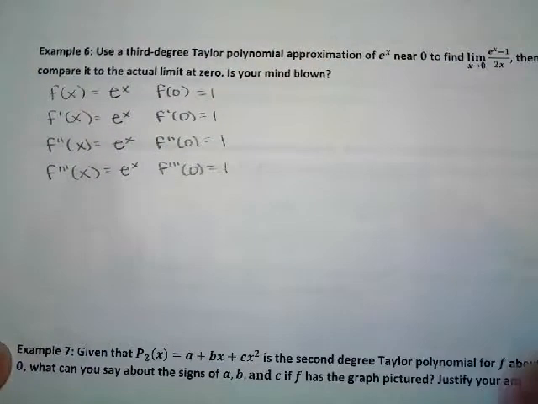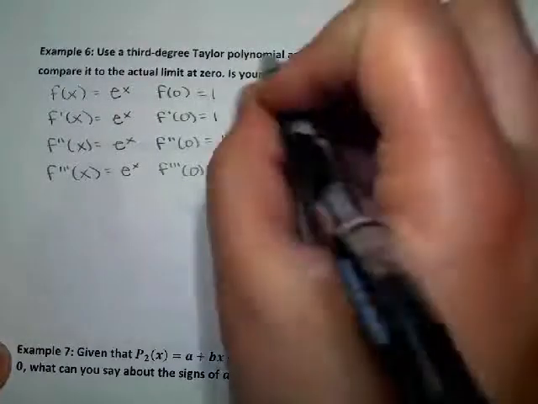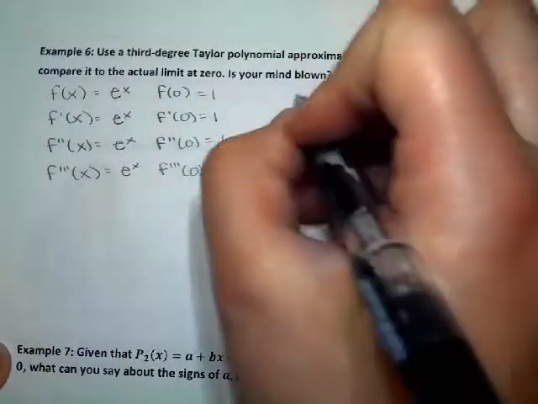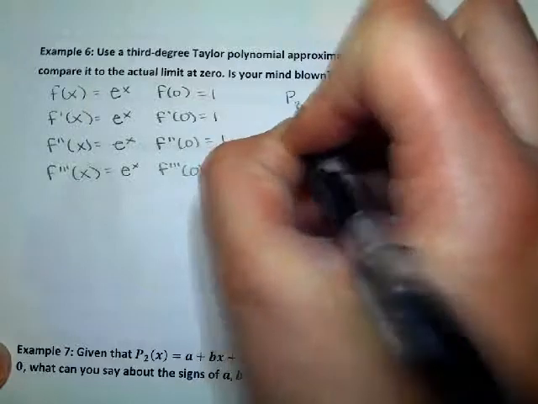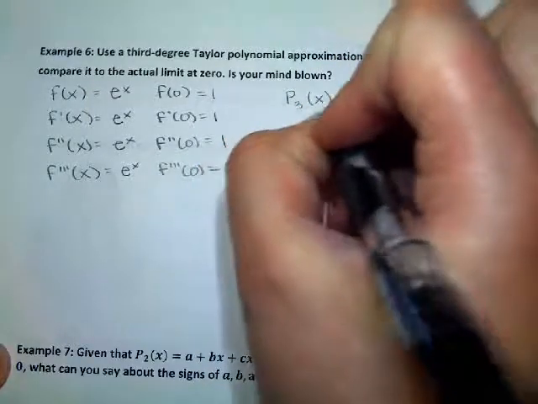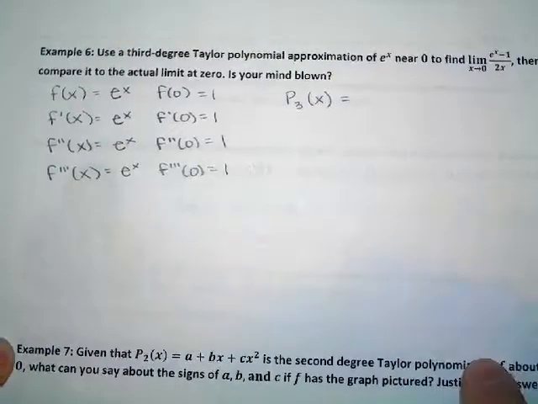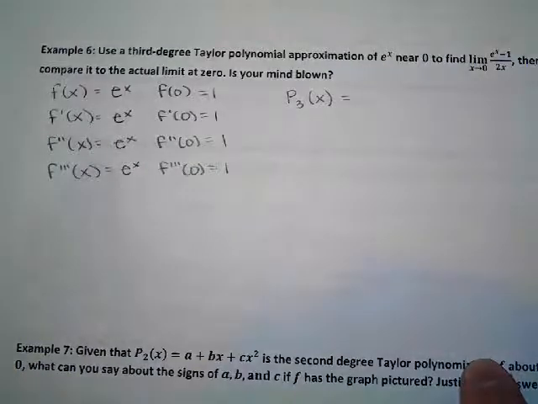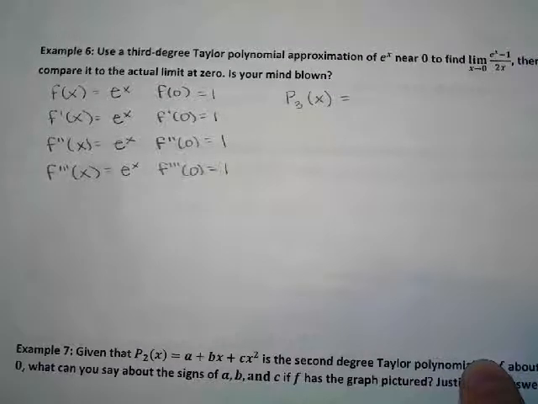Okay? So to do a third degree Taylor polynomial, p sub 3 of x. Now, if it's centered near 0, is it just a Taylor polynomial, or could we call it something else? We could call it a Maclaurin polynomial, because Maclaurin polynomials are exactly the same as Taylor, they're just centered at 0. Okay, so this is a Taylor, aka a Maclaurin. Okay, it can use both titles here.